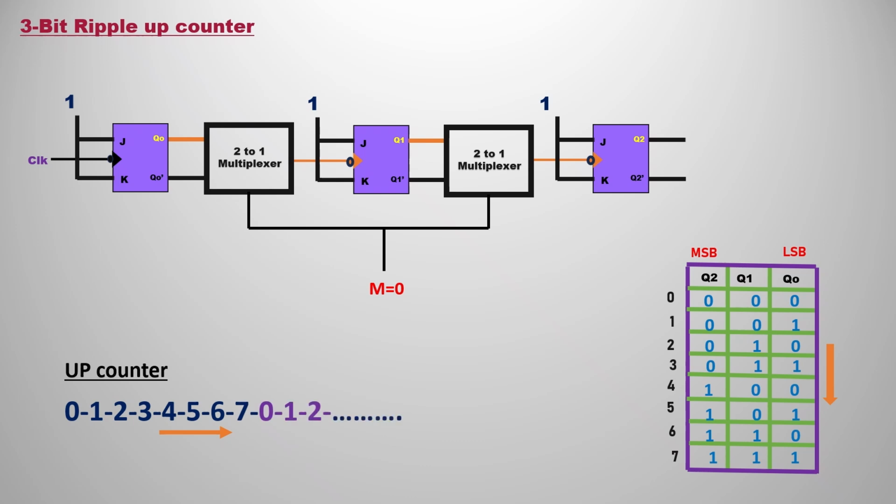Basically, as we have seen in the 2-bit up down counter, the same thing we are going to apply here also. M means the select line here. If M is equal to 0, we select Q0 for the first flip-flop, Q1 for the second flip-flop, and for the third flip-flop there is nothing, because the output is Q2 directly there. So in the sequence, for the second flip-flop the clock is Q0, and for the third flip-flop the clock is Q1. This simply represents the up counter. Starting from 0 and up to 7, and again going to 0, it will count like that. So basically this is the up counter.